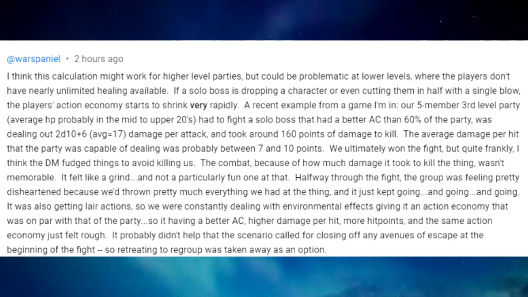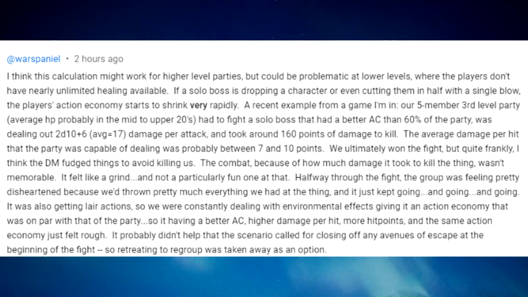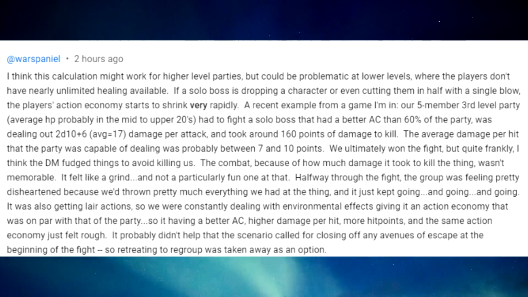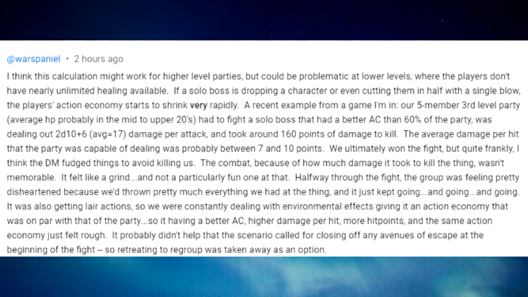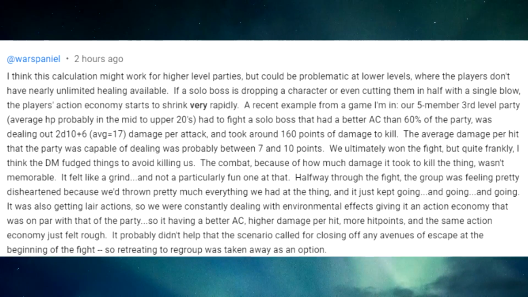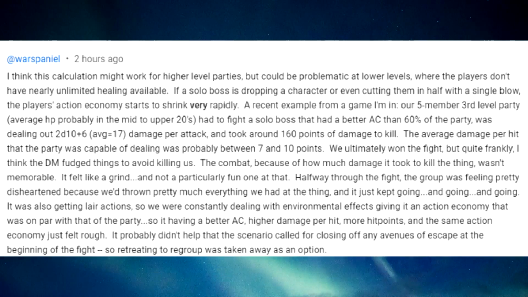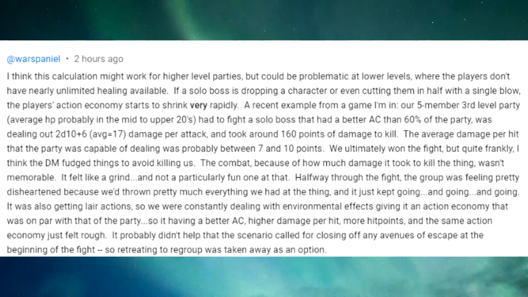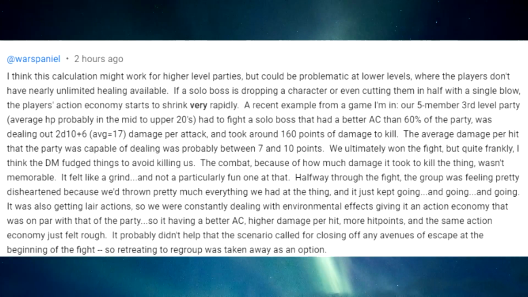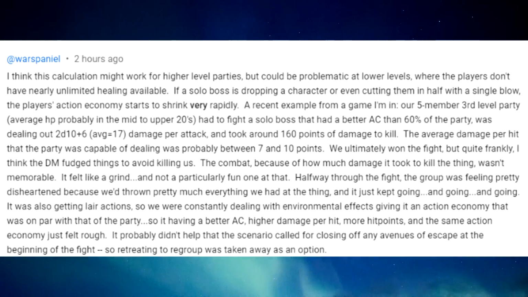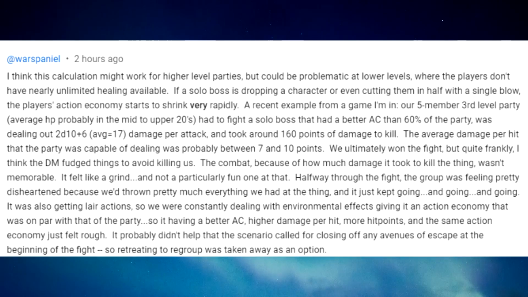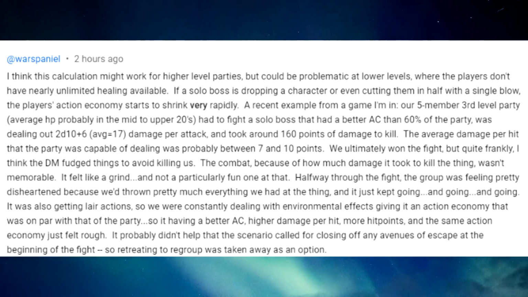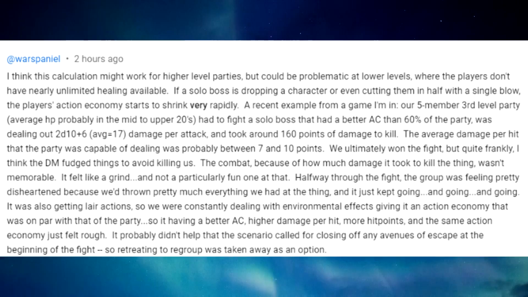And you know what? Maybe my calculation is problematic for lower level parties. I have not discounted that idea, because while it might work for me at all levels, it might not work for the average dungeon master. I think that it's important to open myself up to criticism and recognize I might be wrong. I don't think in this situation that I am, but I leave all of you to be the judges of that. And if this is a cautionary tale that you can learn from, which is a failure of my system, then do it. I encourage it.